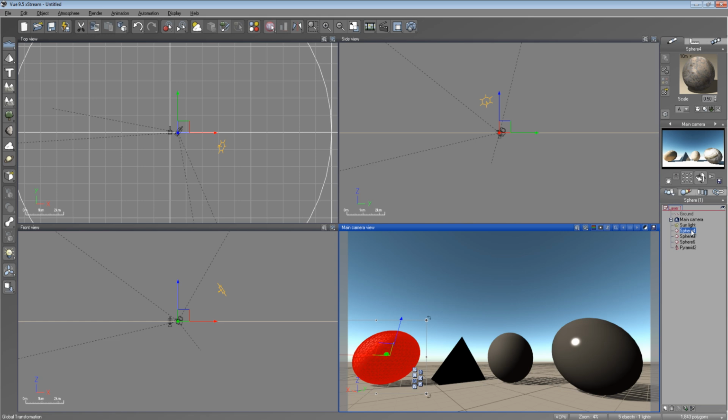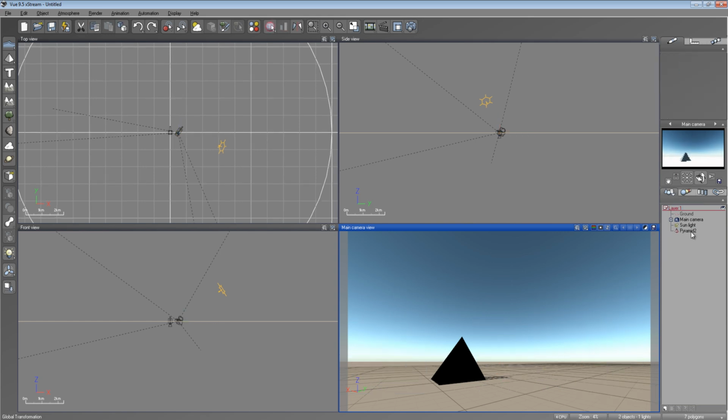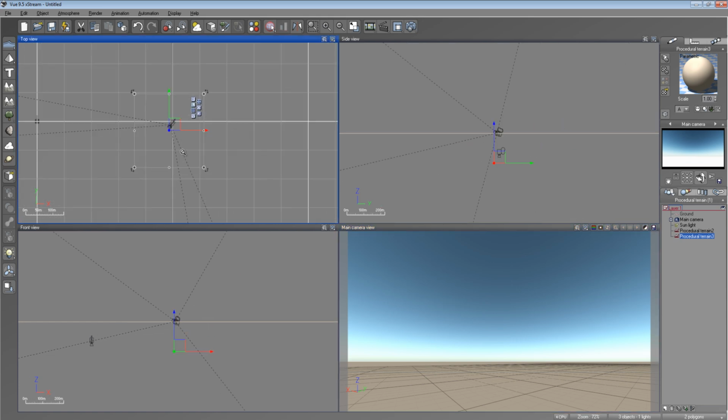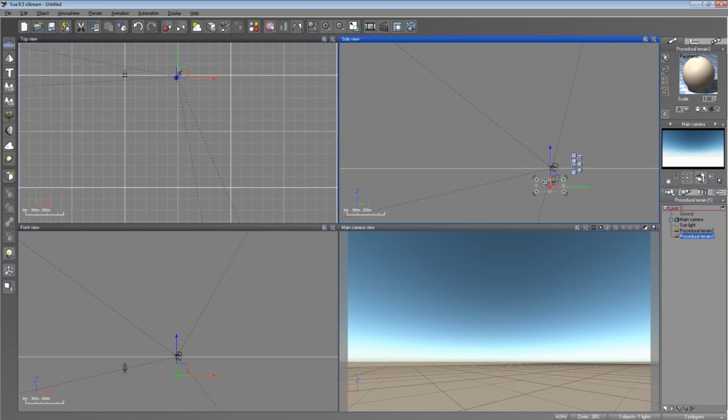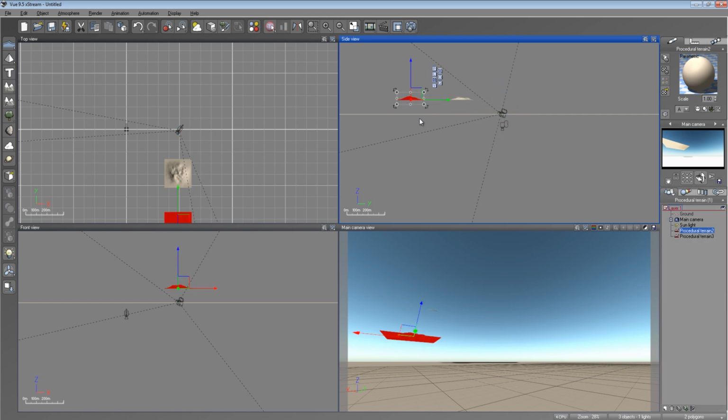And I know this was just going to be a quick tutorial on cloud zones, but it doesn't hurt to learn something new. So we're going to make about two little terrains here. Actually, they're not going to be little, they're going to be kind of big. Set them down to the ground.